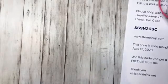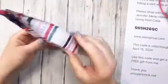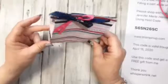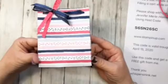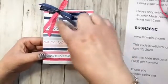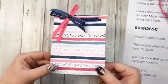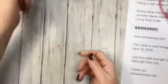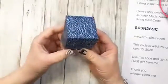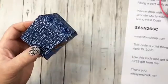All right. You guys know I love doing boxes and bags and different things like that. But how about using two 6x6 designer series paper pieces and being able to make little holders? No extra pieces. I could have put a little tag on here and some of those die cuts, and super, super cute. There is one project, and then trying to keep it a little bit on the masculine side because we can't leave the boys out, not entirely anyways.